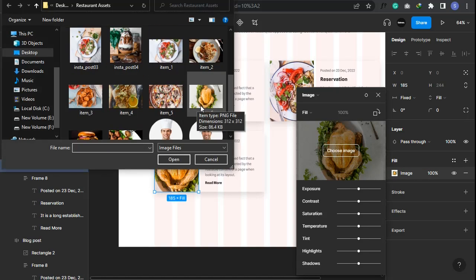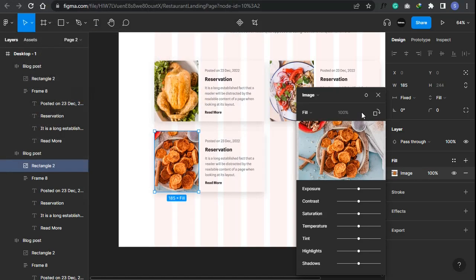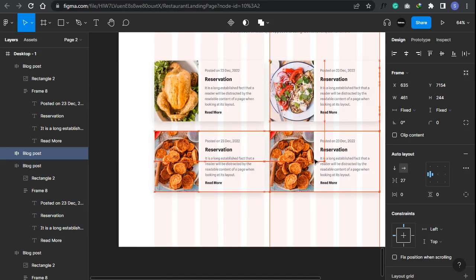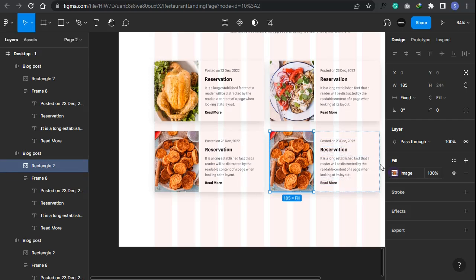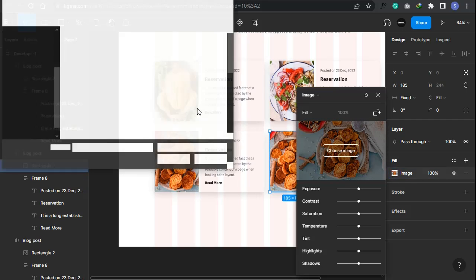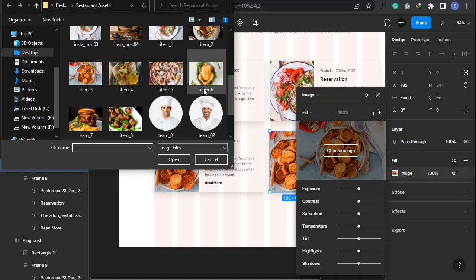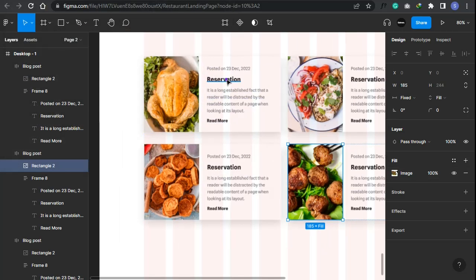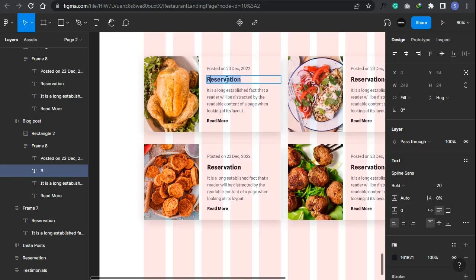I'm gonna select this image, select duplicate, and I'm gonna change the image. So this will be the blog post title. Blog post title.